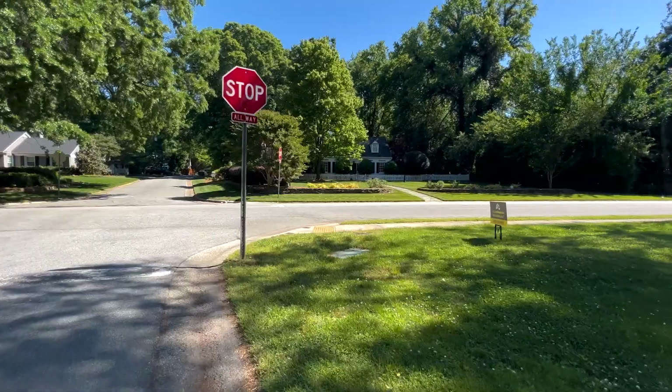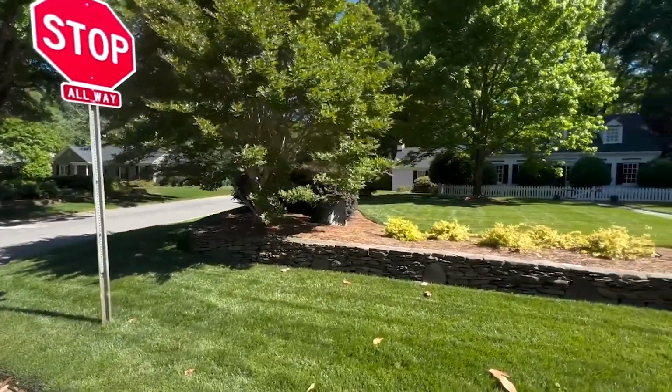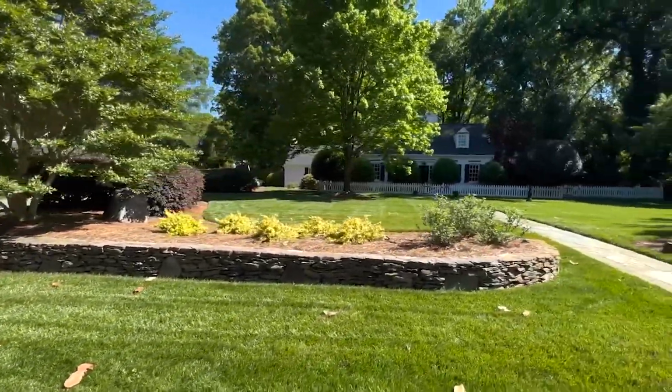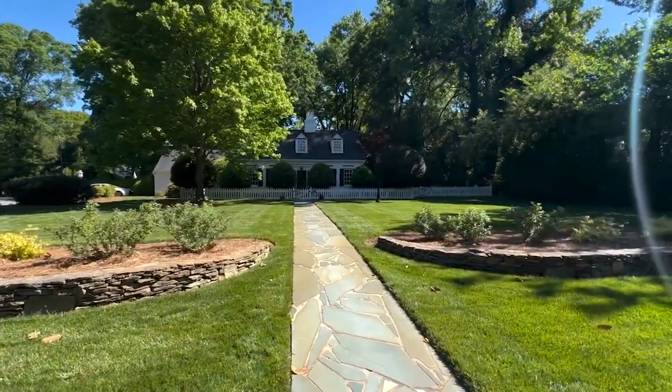But so this neighborhood kind of has three pockets. So it's kind of split by Holden. You can go back and see it in the other video. And that's kind of the newer side, which it's not, part of it's newer like in the 80s newer. And then another part of it is like 50s and 60s, maybe some 70s. But let me come over and let me show you this house, because you really do need to see this. I think my favorite part is the chimney up top. Oh my gosh, it's so pretty.